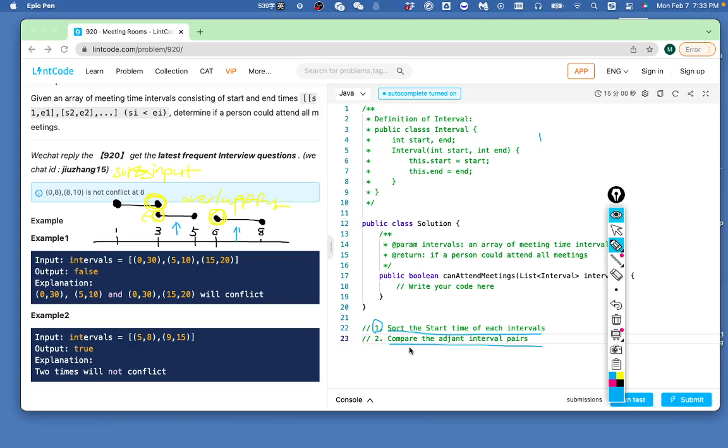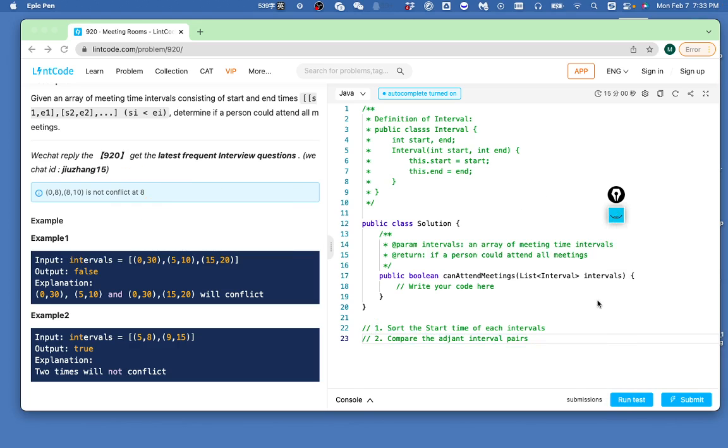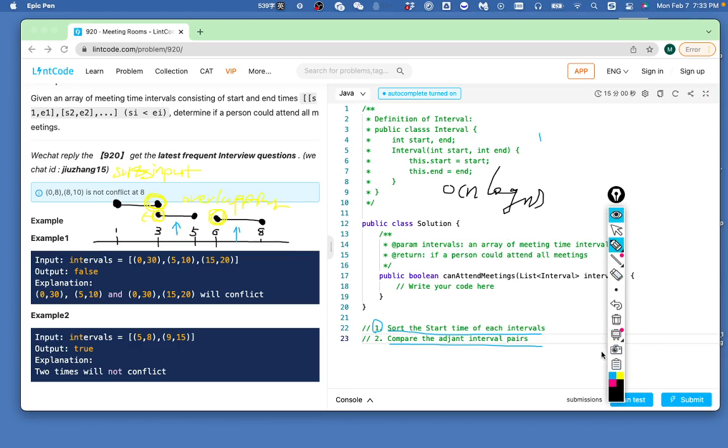The time complexity for this problem is O(n log n), because we have to sort the starting time of the intervals. So this is basically the solution.